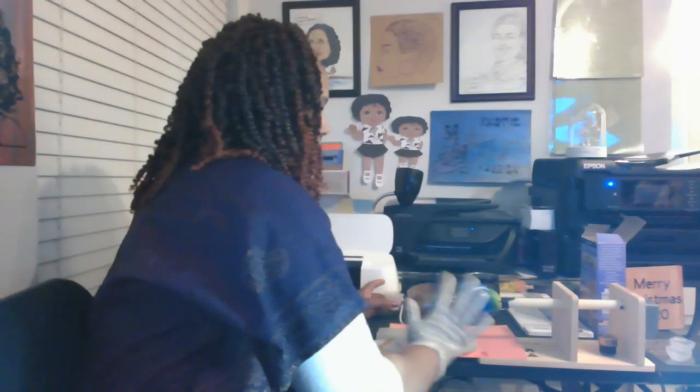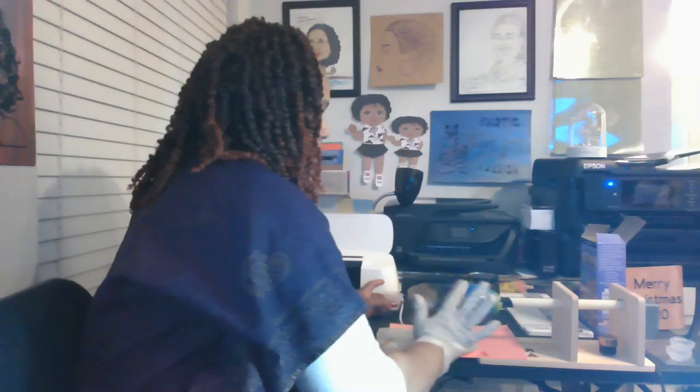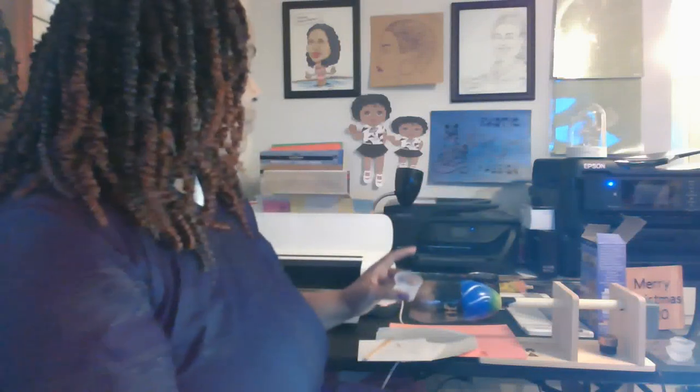All right, so like I said, I could have gotten away in this situation with less than 20 cc's because you can see I still have half of this left. So really 20 cc's would have taken care of both of these. I'm still going to put a little bit more on here because I do want a nice thick coating of it. But I will probably only coat these one time instead of two, because I already have a decal on there, so there's no need for me to put anything else on here.